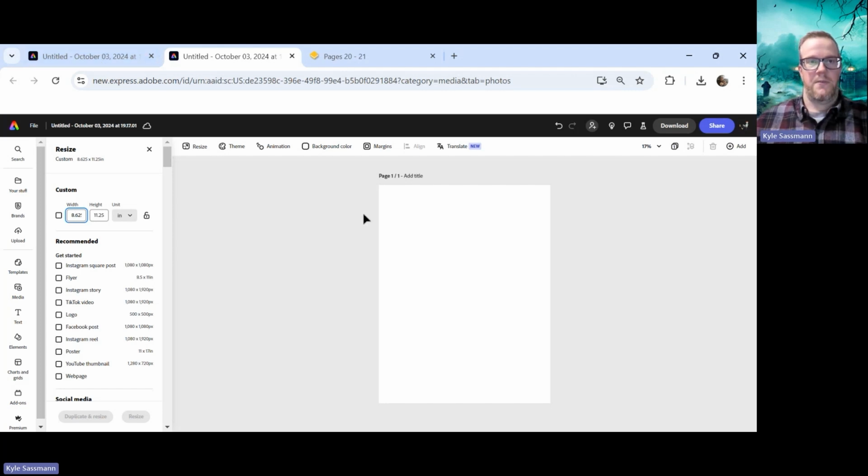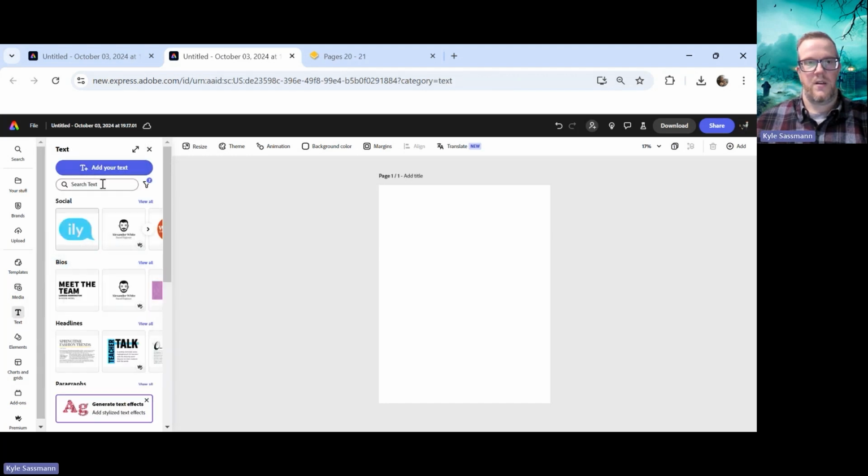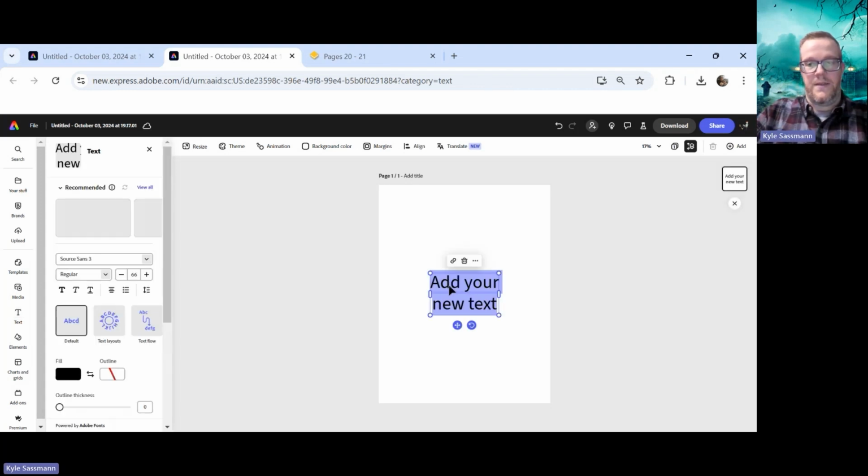Okay, now that we've got that set up, close this, we're going to bring in our text to start. I'm going to click the text button, add your text. I'm going to do it all in uppercase so that the majority of the image can show through. I'm going to change it to a thicker typeface so that, again, we're showing more of the image.